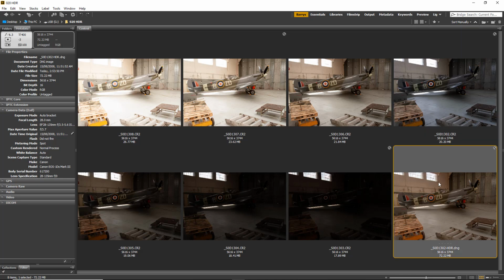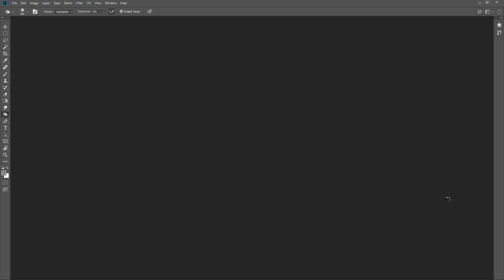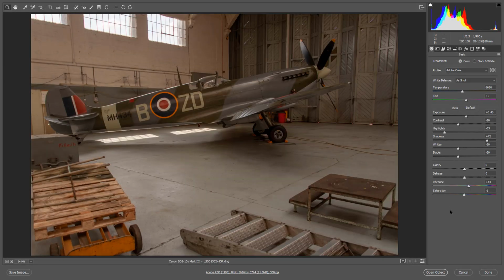Now as we look at this, we can already see a little bit of detail in the skylights there, so things are looking good. Let's double click this, open it up into Camera Raw. Now we can see quite a few changes to the sliders. Remember when we went through the process, it gave us the opportunity to do some automatic settings, but nothing is cast in stone because as always we're working raw. Now looking at this image, I've got a bit of a lean on the doors here and a bit of a lean on the walls, and I'm just wondering if I could use my transform tools and straighten this up.